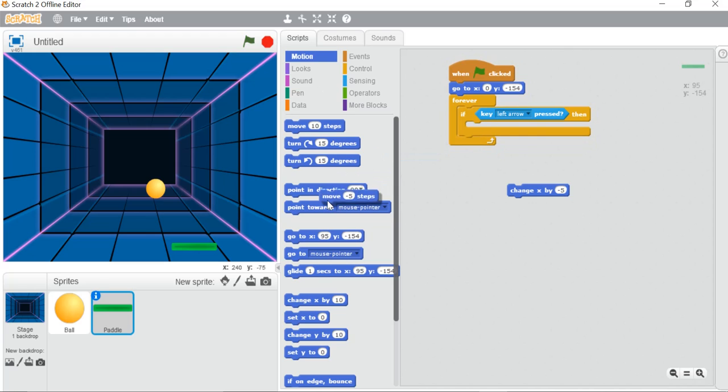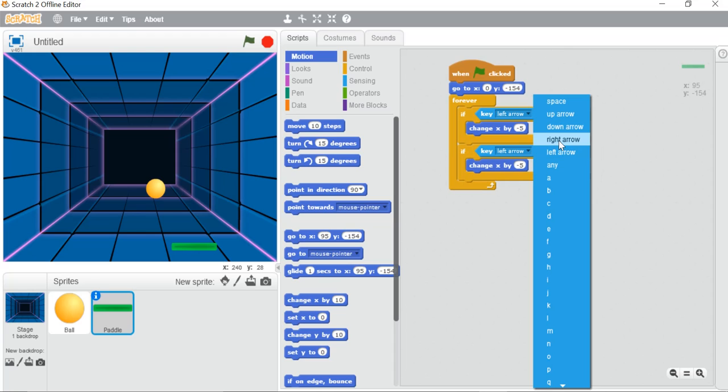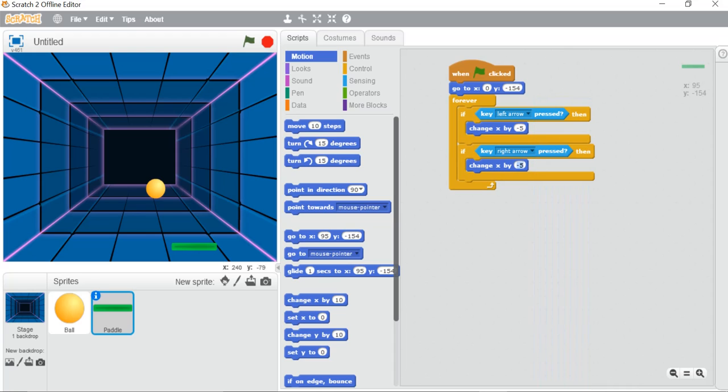So that's why we use change x over here, and so it is more versatile. Okay, and then if the right arrow key is pressed, then I'll change x by 5. Okay, so this is fine.